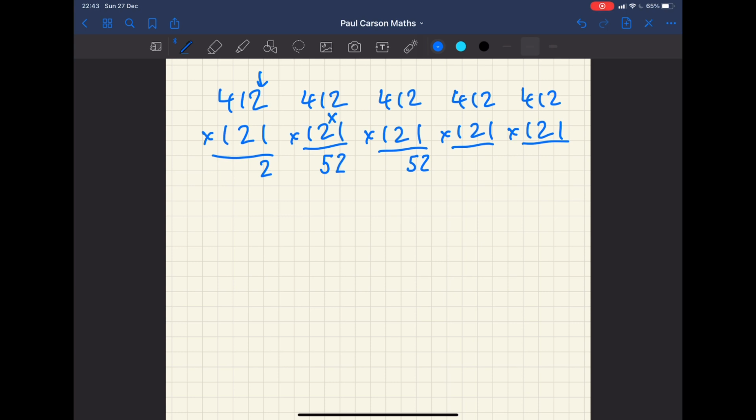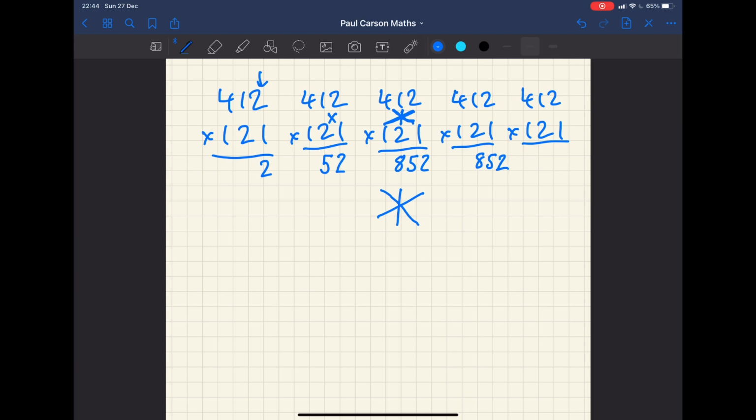Now when it comes to the third step, that's something new, and I call it a Union Jack situation. Although you might prefer to think of it as a snowflake. But because I'm English, I naturally see a Union Jack there. And what we're going to do there is those 3 lines. So we're going to do that, that, and that. So we're going to do 4 times 1, which is 4. 2 times 1, which is 2, and that makes 6 altogether. And 1 times 2 is 2, and that makes 8. So far we've got 8, 5, 2.